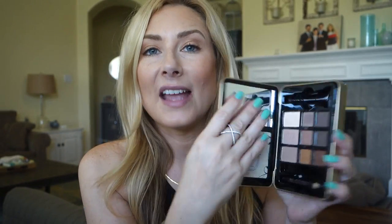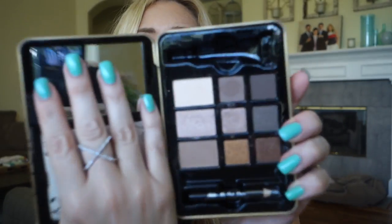I got this at Walmart — this is the Hard Candy Natural Eyes palette, and it has a big mirror. I have been using this a lot. They are basically complete knockoffs of the Too Faced palettes; they have a bunch to choose from, including a smoky eye one. Oh my gosh, the colors are so wearable and so beautiful. It comes with a primer that's really good, a cheap little eyeliner pencil, and a little booklet that tells you different looks — really well done. I think it was $6. So highly recommend that. Here are the little face versions, but they're just so flimsy.